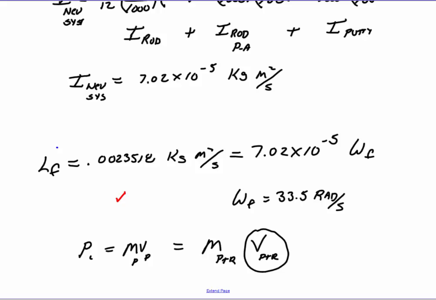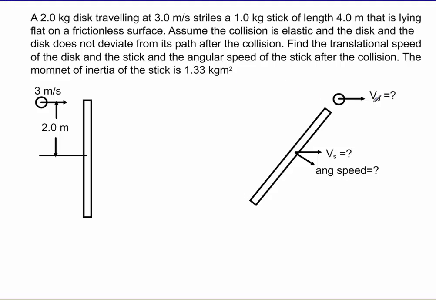Okay, I'll show you. This is the problem I work tomorrow, and I'll answer your question. The problem I'm going to work tomorrow in class is kind of like what you just said here, but now they no longer stick. It's a perfectly elastic collision, but they don't stick. This is a cool problem because you end up with 3 equations, 3 unknowns. You get the conservation of angular momentum, the conservation of linear momentum, and the conservation of kinetic energy. That's what I work tomorrow in class, and then we'll get you going on some problems related to the test.